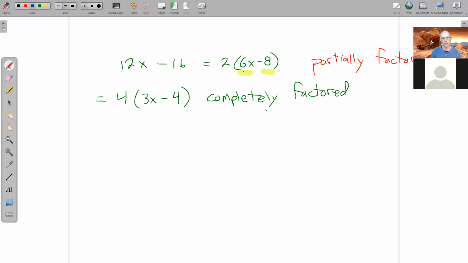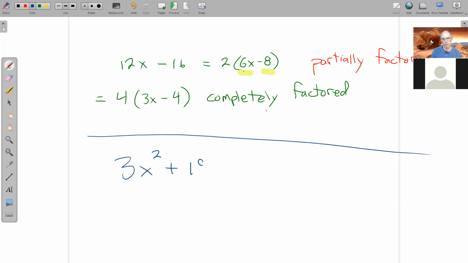If I had 3x squared plus 18x. Now, looking at this right here, I'm saying, okay, wait, I remember 3 goes into 18, and they both have x's in there. So I can take out both a 3 and an x. Now, x squared really means x times x, right? So I'm taking the 3 out and one of the x's, which leaves an x behind there. 18 is really 3 times 6 times x. I'm taking the 3 and I'm taking an x, which leaves a 6, and then the connection was addition.